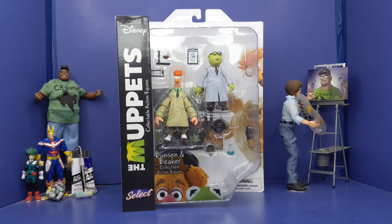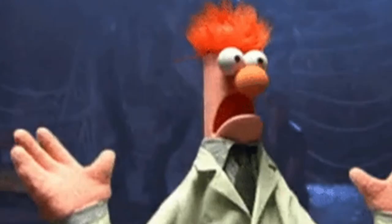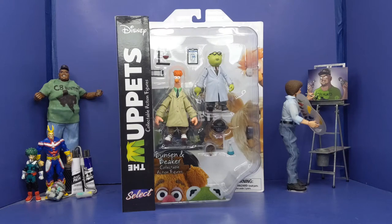And all the other ones, I've said certain ones were my favorite. But actually, as I got older, it became my favorite. But my main one in the movies was actually Beaker, because he always made the little noise. So he was actually my favorite as a child.